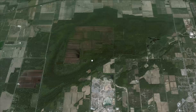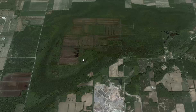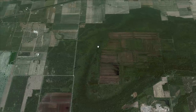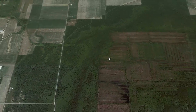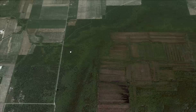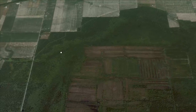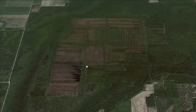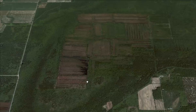Another thing, this is a wetland. I would imagine it's probably breeding ground for no telling how many ducks that are hunted in my home state. That's just the truth, because this is some serious wetland. It's a very good looking area because it's got a lot of agriculture around it, good for deer in the spring and summer, and it's really the only wooded area. It looks mostly like a big, huge swamp. So the deer have some areas they can go.